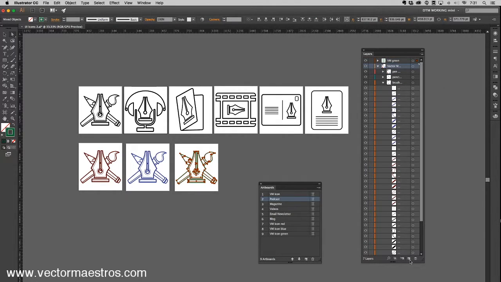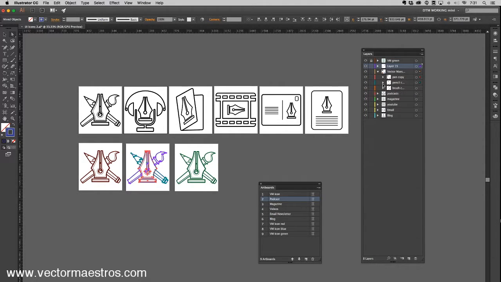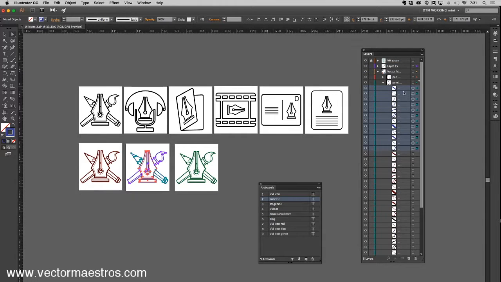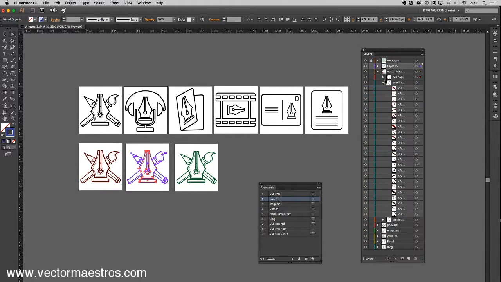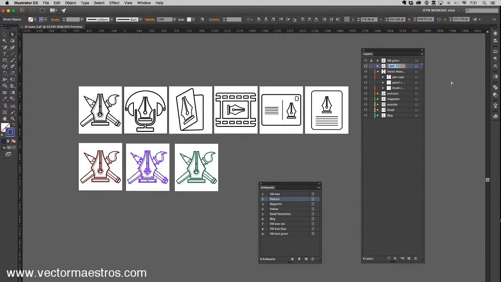So let's do it again. Let's get you another layer. Let me lock out green, and now I'm gonna highlight the blue and click down and select all the highlighted layers that have the elements that I'm looking for. Here we go. Click down and drag. You're just selecting. Now all the green is in layer 15. Well, actually the blue, right? That's VM blue. There it is. Lock it. Done. Now we have two. We have the red and the black.